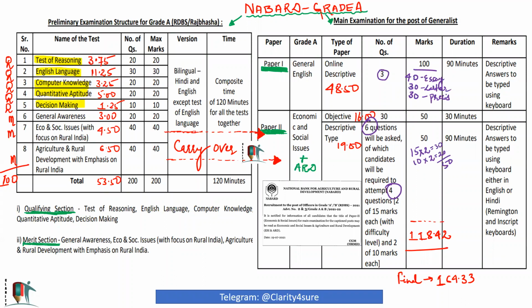So today in this short lecture, I'd like to discuss the pattern and the structure of NABARD grade A examination. This session is all for those new aspirants who will be appearing for the first time for this examination. As all of you know, the NABARD grade A examination has two parts, right? The first part is the preliminary examination that we call phase 1, and the next part is phase 2 of the examination that we also call the mains examination.